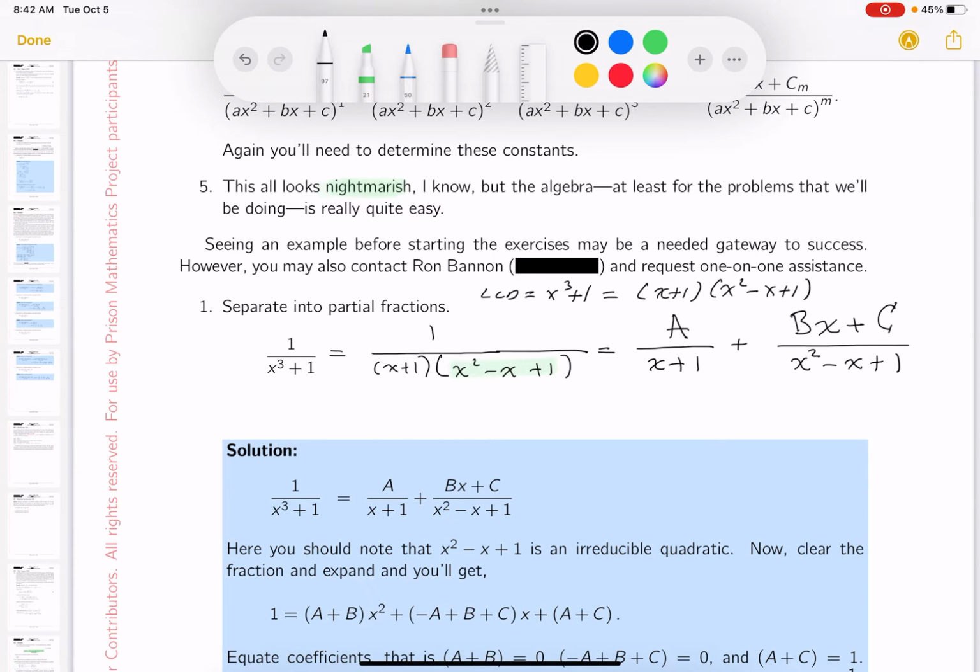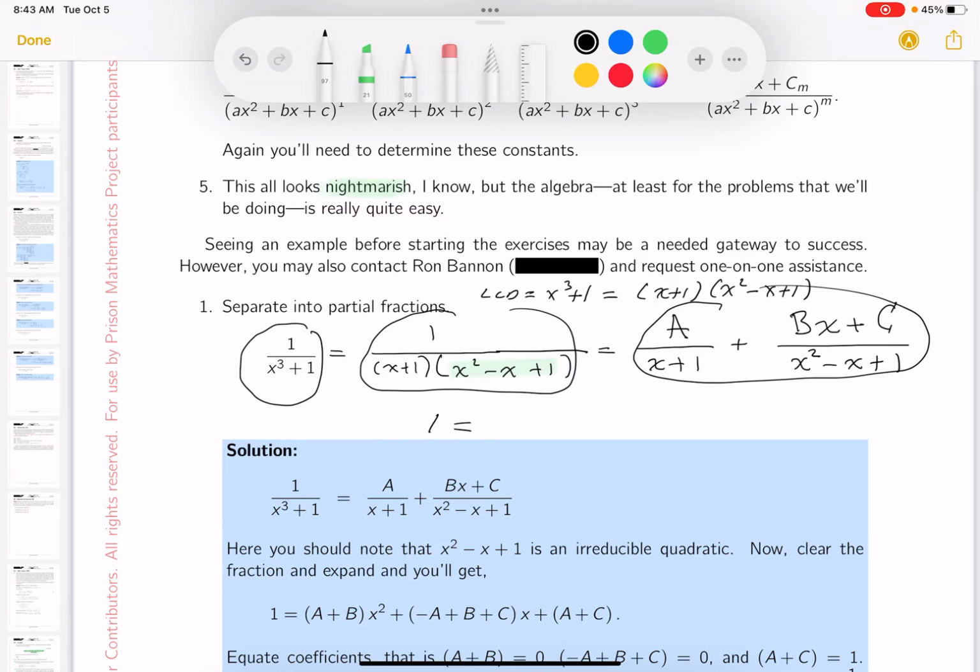If you multiply the left-hand side, you would just get 1. When I say left-hand side, I'm talking about this. This is the right-hand side over here. When you multiply the right-hand side by that, you're going to get a times x squared minus x plus 1 plus bx plus c times, what would it be, x plus 1, right? This is an important step over here. So this is the thing we're looking at now. My technique in the past is going to work. It really is.